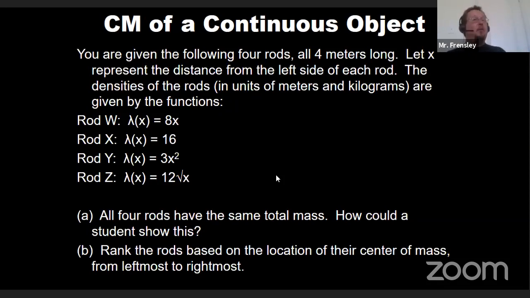And B, without doing any real calculus, rank them based on where their center of mass is located from the left. Now, I would encourage you not to do any real calculus, but it's easy to explain this ranking if you just sketch each of these functions. Sketch, not draw. Okay, here's some time. On your mark, get set, go.